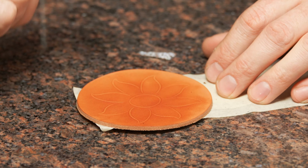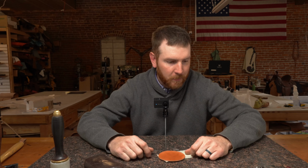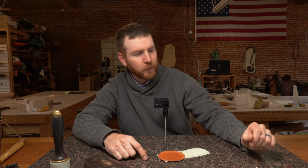Today we're going to show you how to carve this little flower on one of our coaster blanks. You can get these coaster blanks on the website. We're going to have a printable pattern that comes with these. It'll just come in the packet with the coasters that you purchase, and we'll be working on some other designs here in the near future.